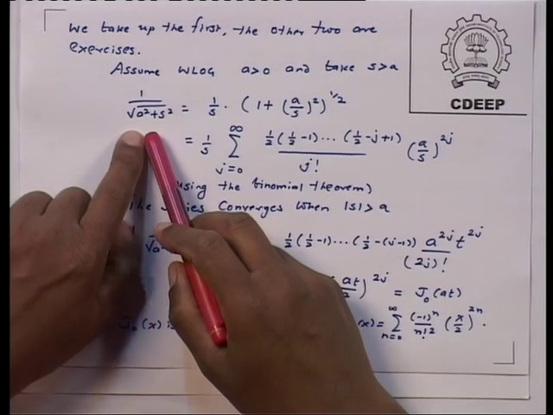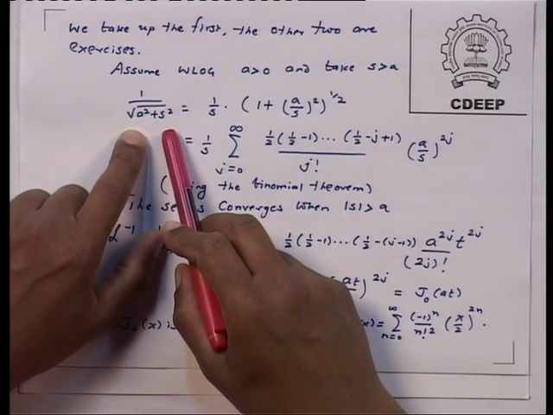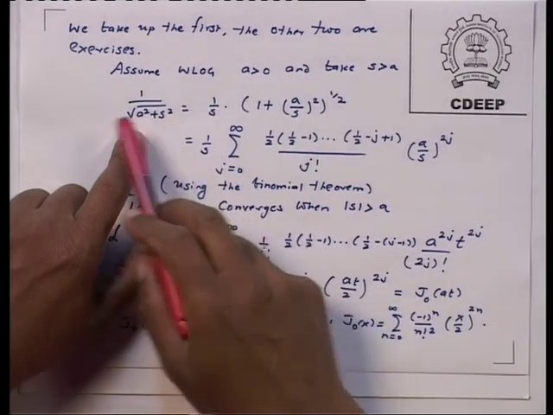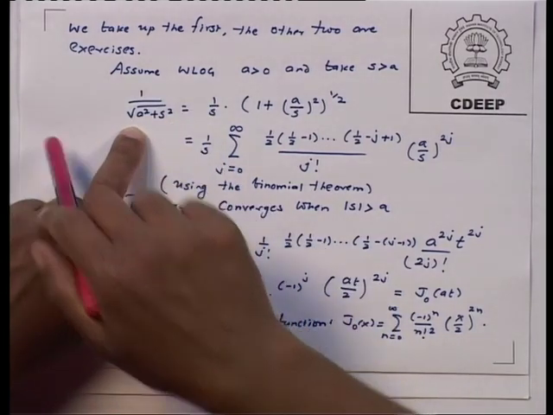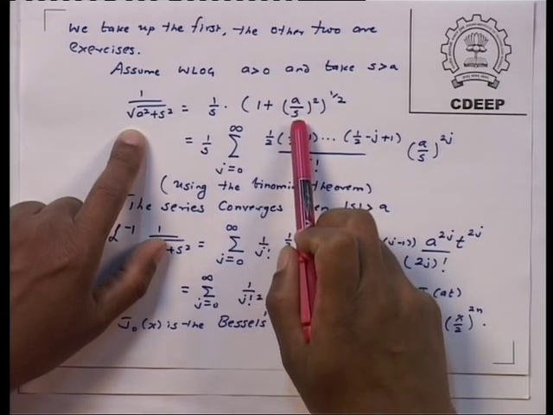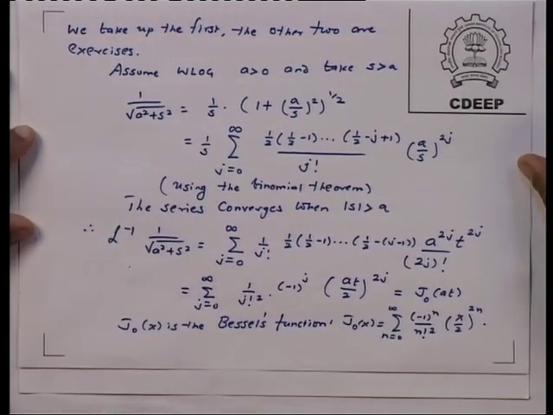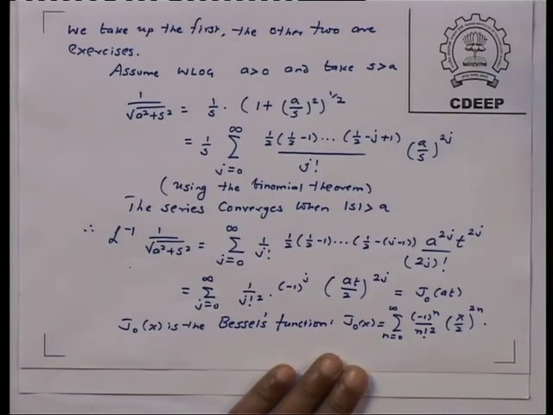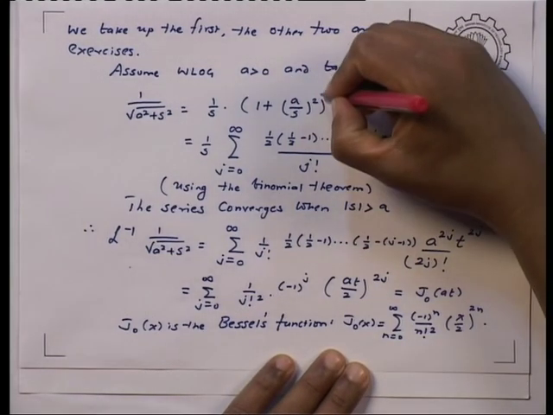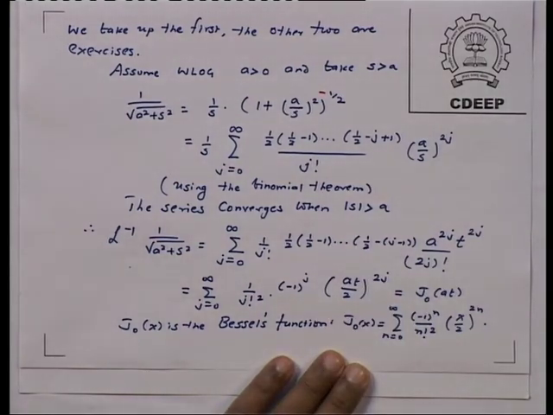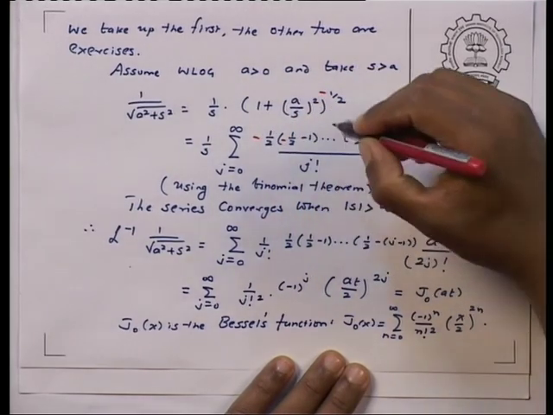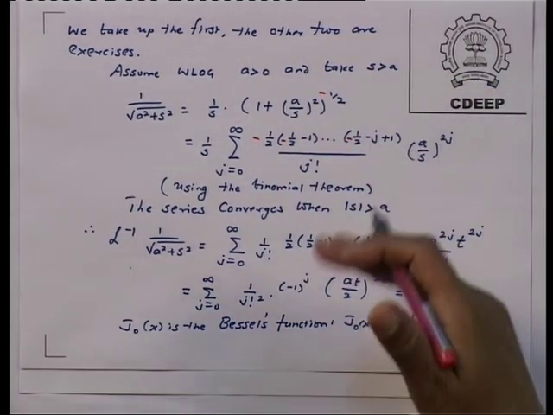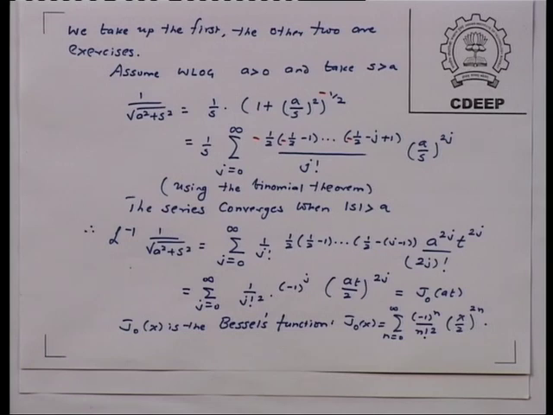Then 1 over square root of s squared plus a squared. What have I done here? This is written as, I have pulled out the 1 over s as usual, and I get 1 plus a by s the whole square to the power half. Then what is the next step? Apply the binomial theorem for, oh good heavens, I have made a mistake. There should be a minus sign here, and here, and here. Anyway, let us put in the minus signs as we go along, does not matter.